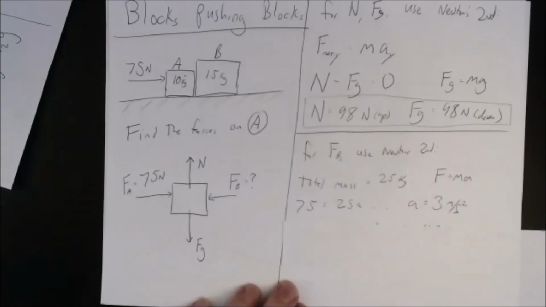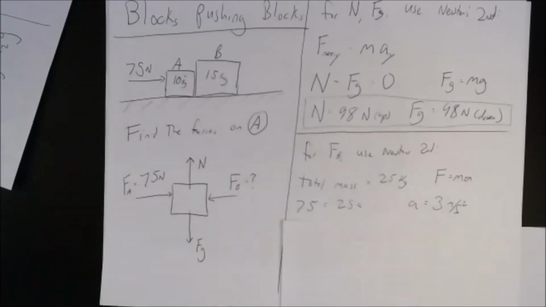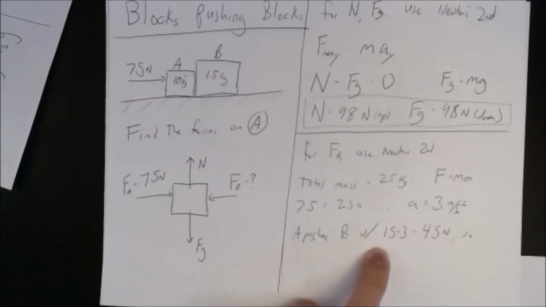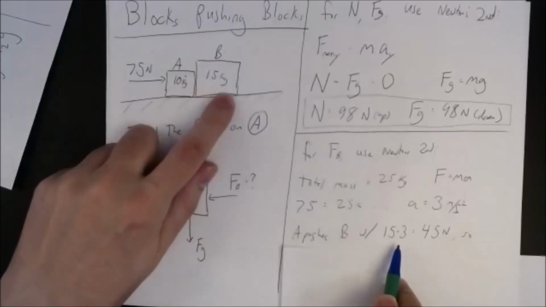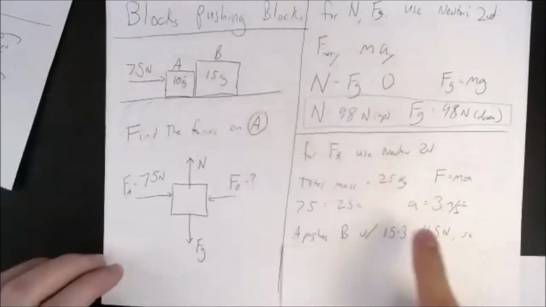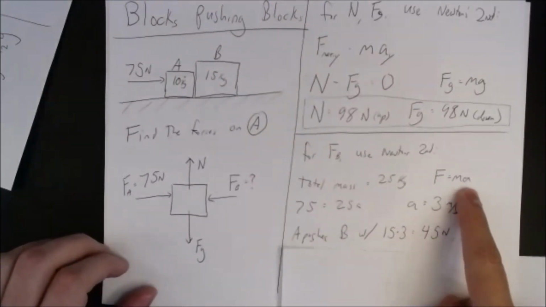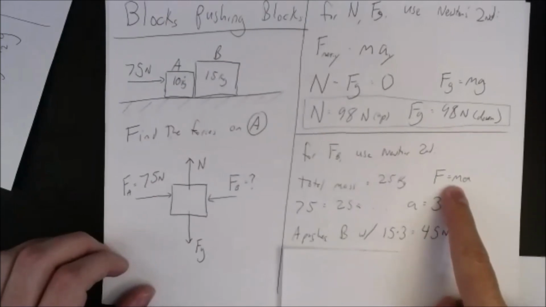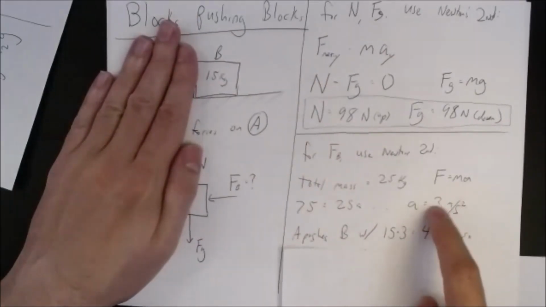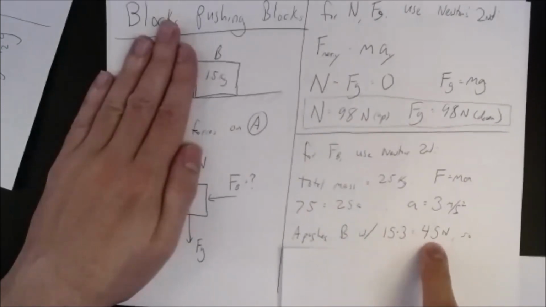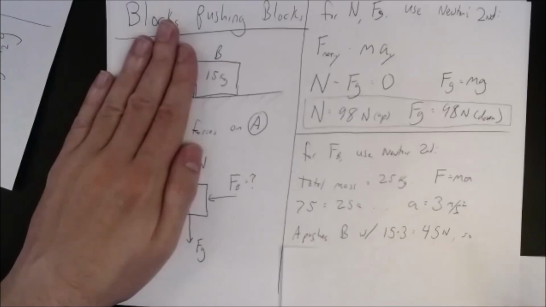And then we can say, oh, the accelerations of each of these is 3 meters per second squared. I can then use Newton's second law again on object B. So what do I say? A pushes B with 15 times 3 equals 45 newtons. This is the mass of B times the acceleration of B. I know that for B, it is accelerating at 3 meters per second squared, and so that goes in there. I know that the mass is 15 kilograms. That goes in there. And so I know that the force pushing B forward must be 3 times 15. 3 the acceleration, 15 the mass. The acceleration must be 3 meters per second squared. The force on B must be 45 newtons.